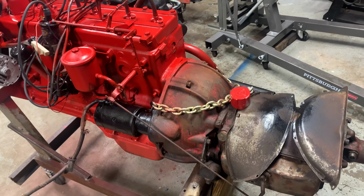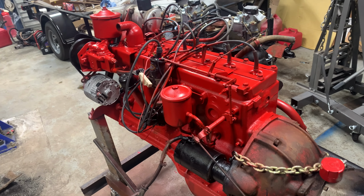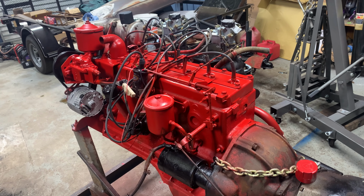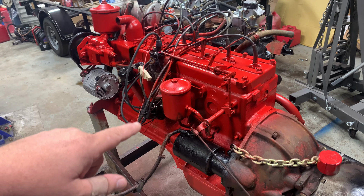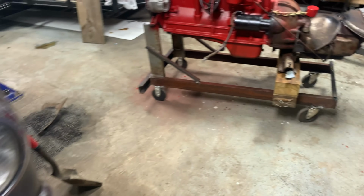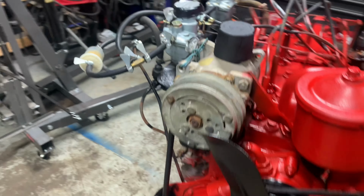It's getting there. I'm sure anybody out there that's ever worked on a car knows it's not every day. You do it when you can do it. And it seems like it's taking forever with this thing. But slowly but surely, I get the oil canister lines, and then I get my power steering lines. Replace those down there. Nice and glaring off of that. But yeah, that's where it's at right now.